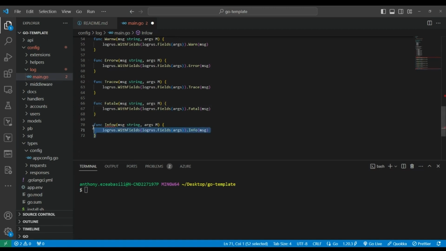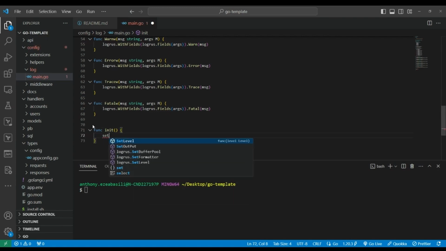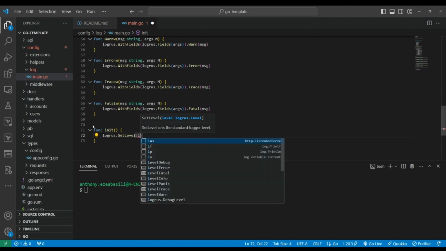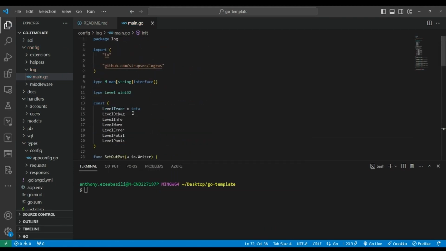And we didn't need this one actually, and maybe I define an init method. So from init, it simply sets the log level for us. Level set to trace, and I think that's mostly it.